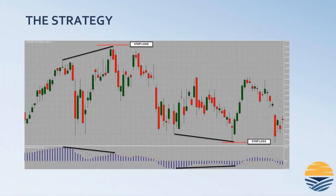Now, how do we use this strategy with stop losses and risk management? By far the most important part of trading. One could argue all day the best place to put a stop, but let's keep things simple and objective. For a stop loss with this strategy, we can place it just above the bearish pattern, plus a few ticks, pips, or points to act as a buffer. And then for buy trades, we place the stop right below the bullish setup, minus a few ticks, pips, or points, to act as a buffer.